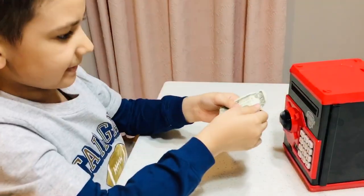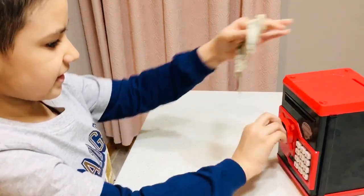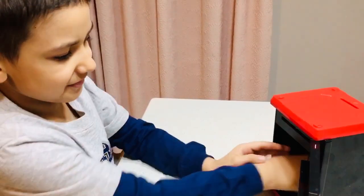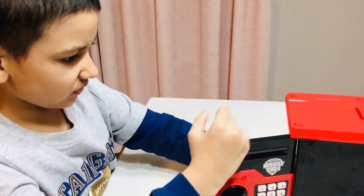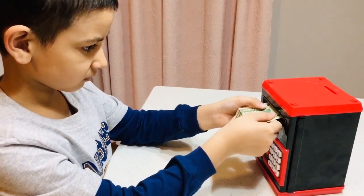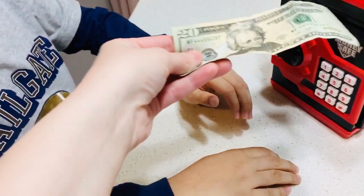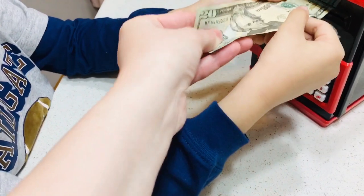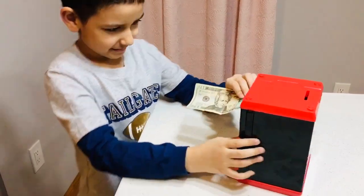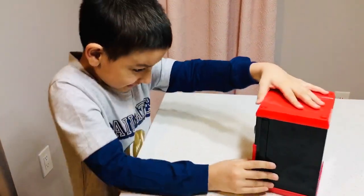Now we check — last time. If it doesn't work, it doesn't work. I think 20 dollars always can help. Do you think guys, 20 dollars always can help? Because it's the biggest number — more than five and one. Five plus one plus 20 is 20 cents. Okay let me try... I put the password in at the same time, let me check. I tried and it worked! Did you see that? That's good, that's good!